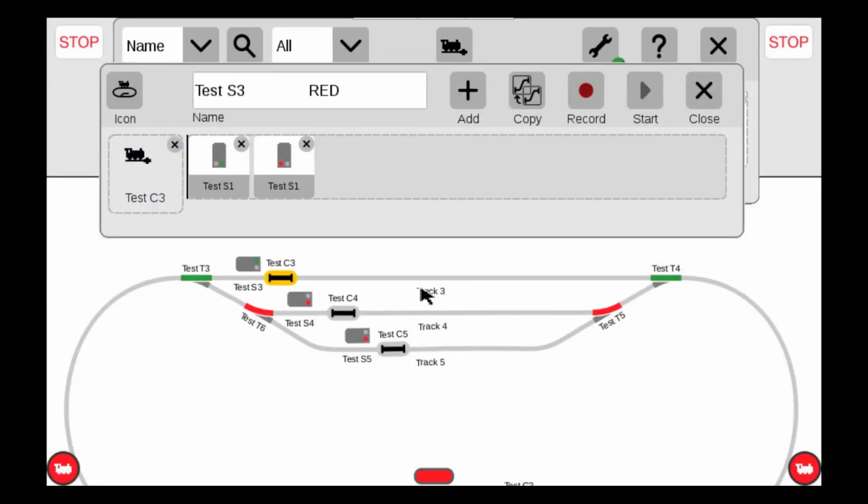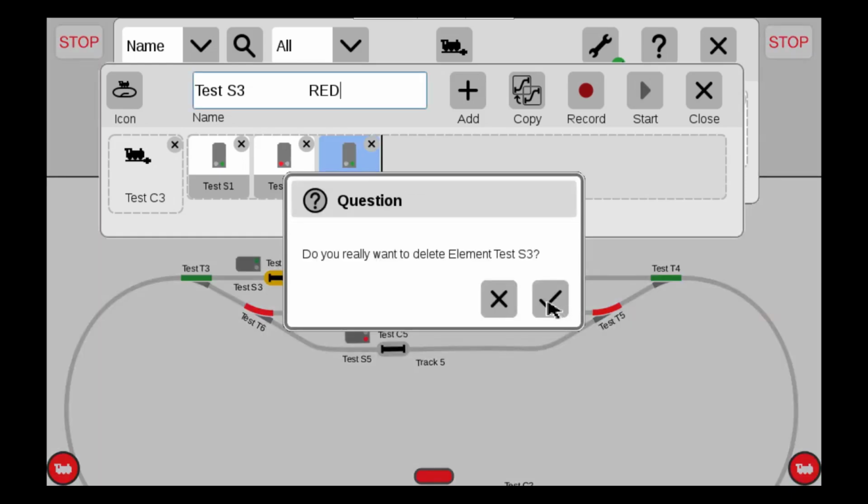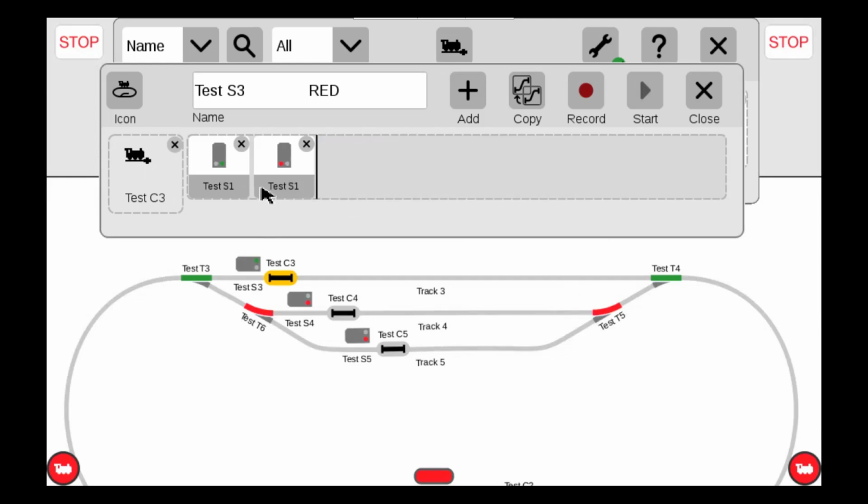So now it is happening when test C3 is deactivated, then this one shall turn to green, and it's all about the test S3 and not the test S1. So again, how do we do it? We can drag this one in, but when you drag this one in here, it will not replace this one, it will just add to the list, and I don't want that, because then I have to change all the specs as well. I want this one to change to S3, and this one to change to S3.